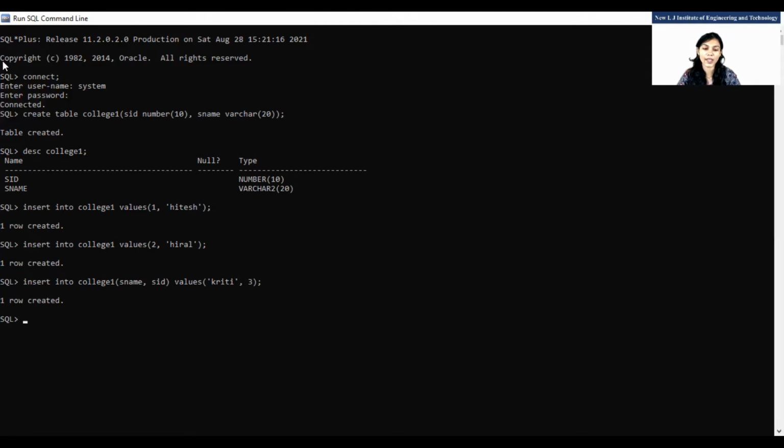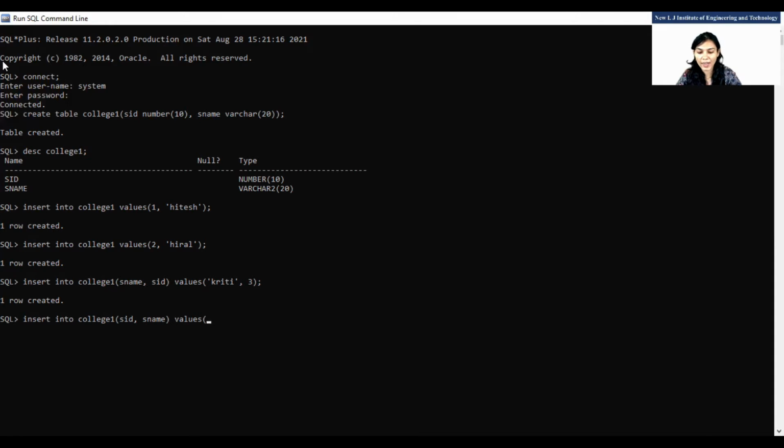Then it may be possible that we have multiple records, not just 4 or 5. So each and every time, if you don't want to write this insert into query, what you can do is insert into table name, then your column names, then values.